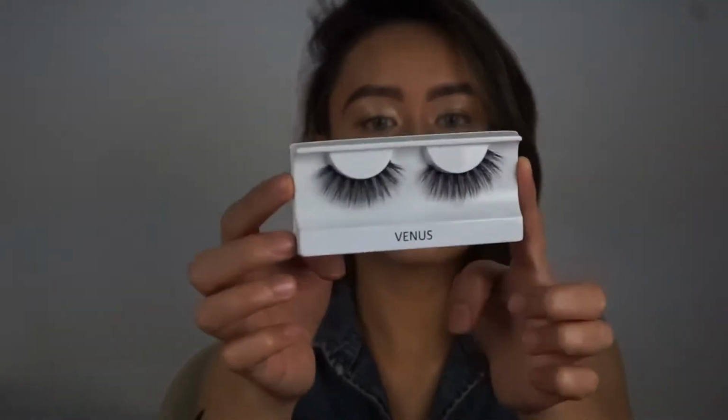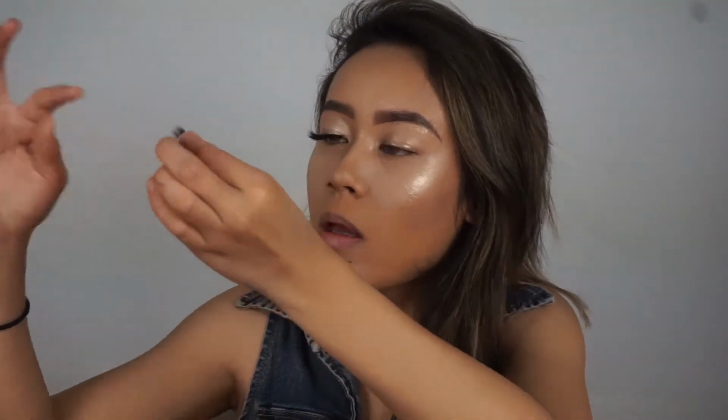I'm going to be using Cocoa Lashes in Venus. Excuse me. My favorite part is just putting on lashes because it puts the whole look together. So there you go. We applied on the lashes.